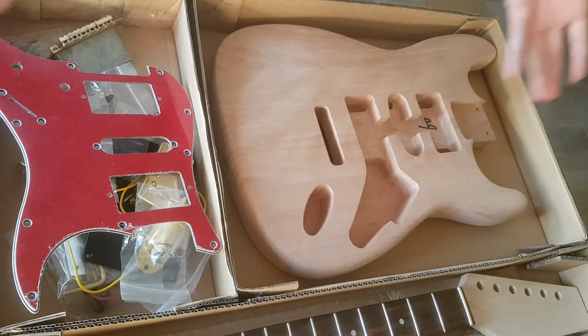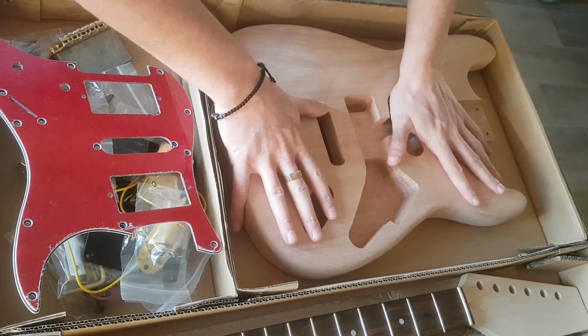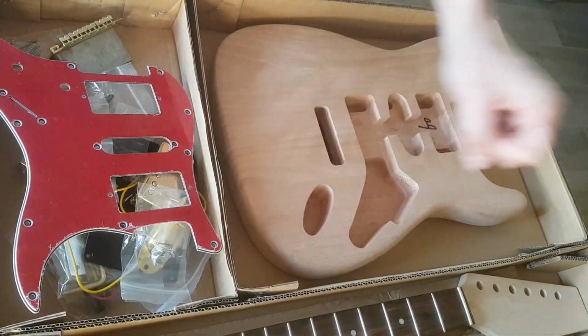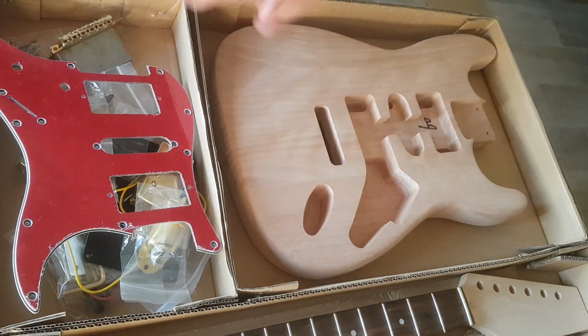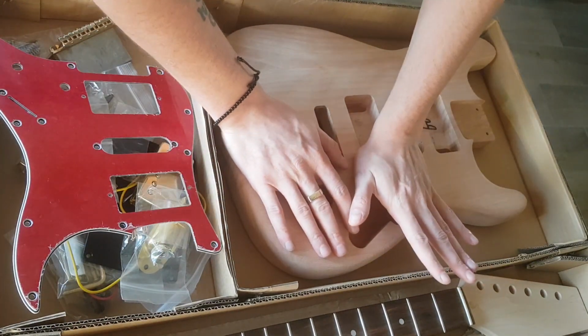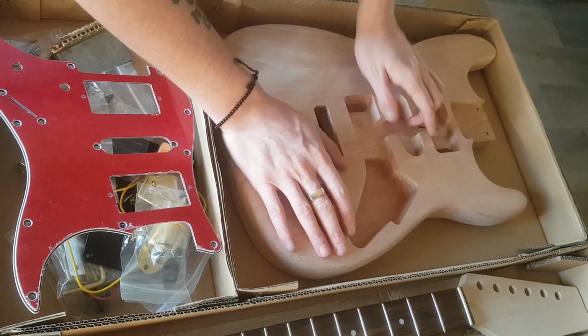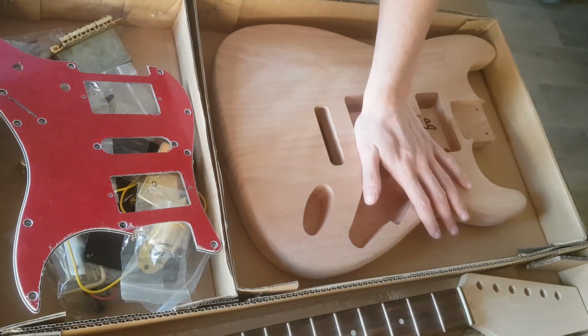The next episode, we're going to be doing the prep and finish on our body. Afterwards, we'll probably do the frets and the neck, and then we'll put it all together. And like I said, I just want to show you guys how I do it, so you can get an idea. If you have any questions, by all means, put a comment down below and I'll answer. But that's really all you need to build a guitar kit.